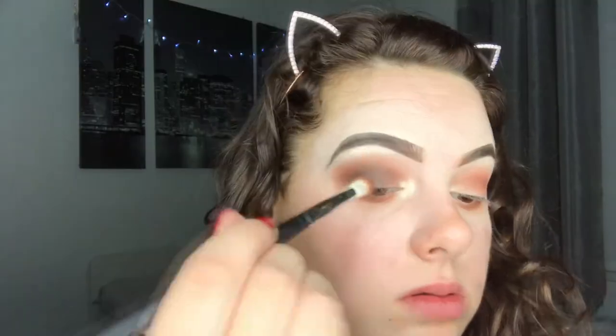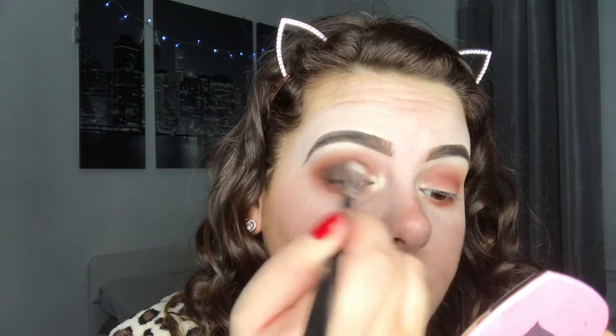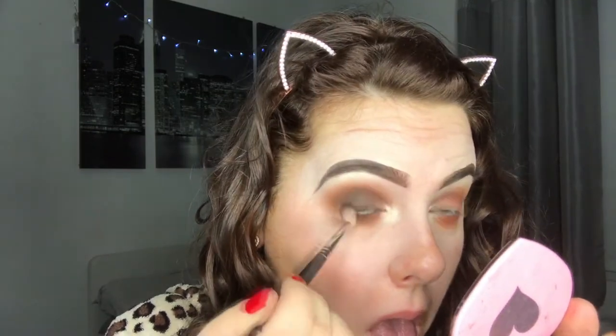And then again, I'm going with my previous brush just to blend it out. And these eyeshadows pretty much blend themselves, they are amazing quality. Then again, just under the eyes. And I'm keeping this more so on the outer corner, just because if we bring it right in, it's going to really close off the eye, and we don't want that.